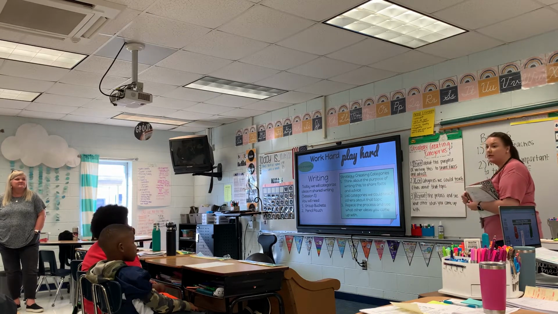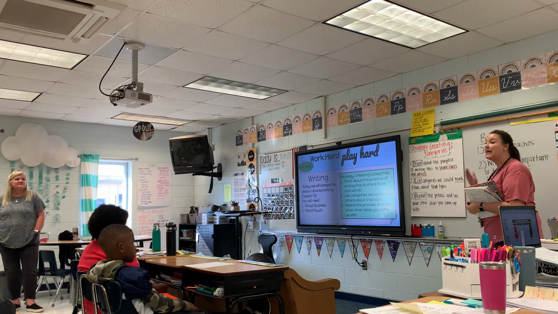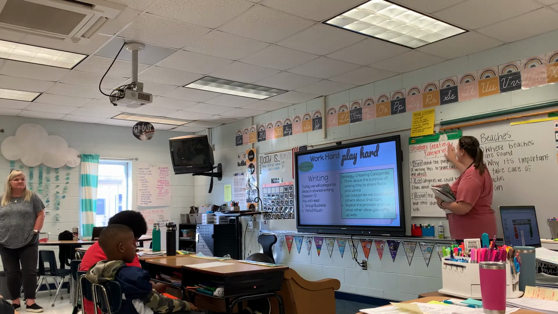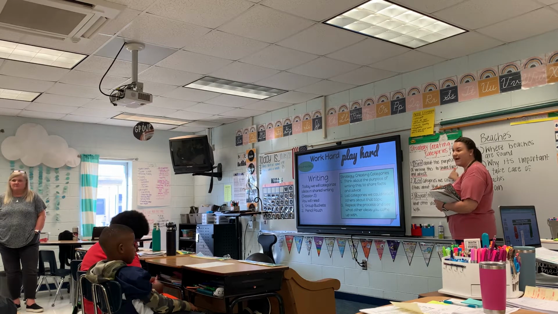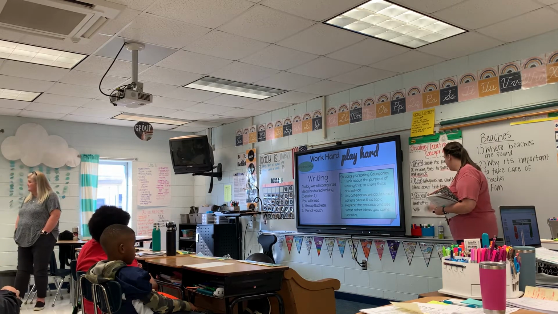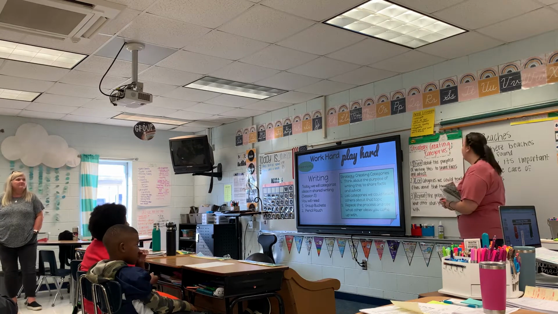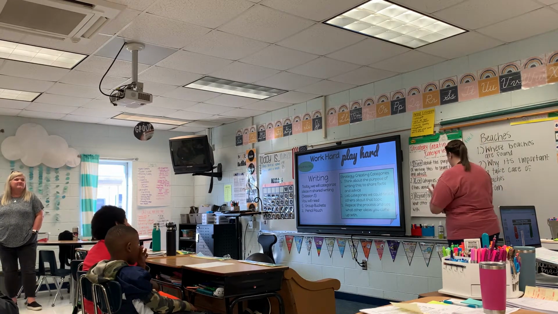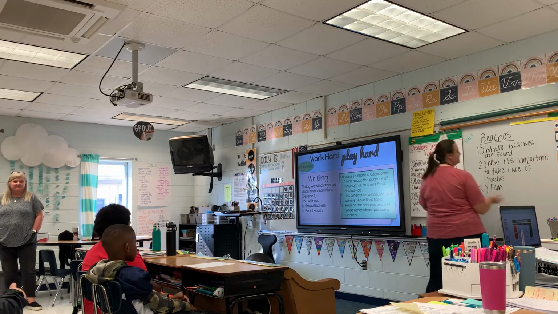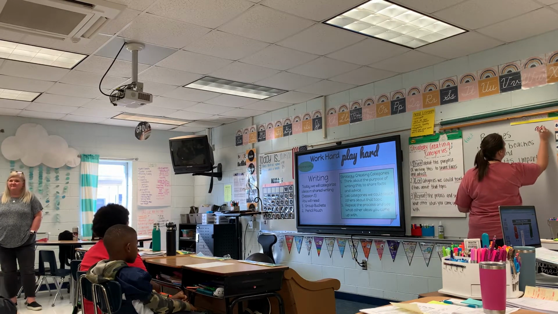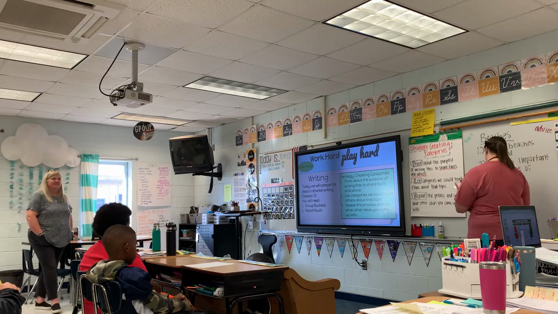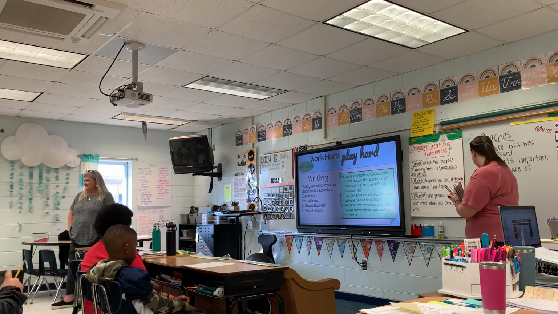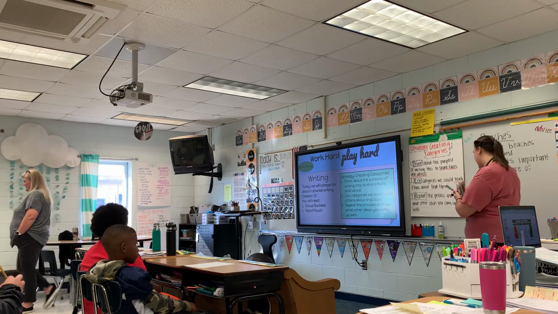So I'm going to look at my ideas and I'm going to categorize them, because remember that's what we're talking about, categorizing them. And I'm going to categorize them based on if they're a fact or if they're advice. So I'm going to take green for fact, and I'm going to write it on this side. And I'm going to take purple for advice, so I'm going to write it on this side. And so I'm going to read my first idea, and it says, where beaches are found.